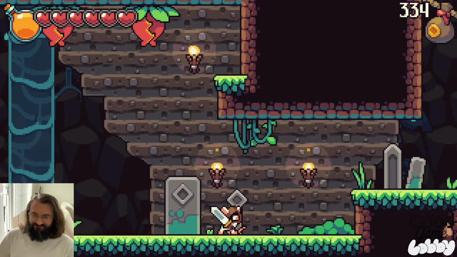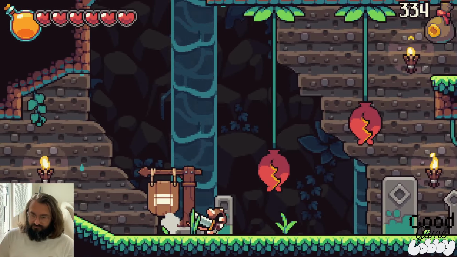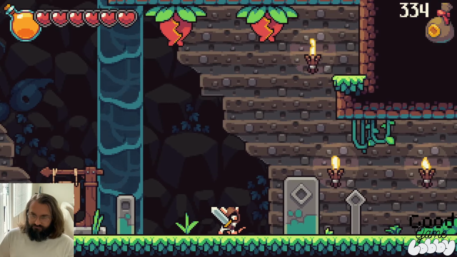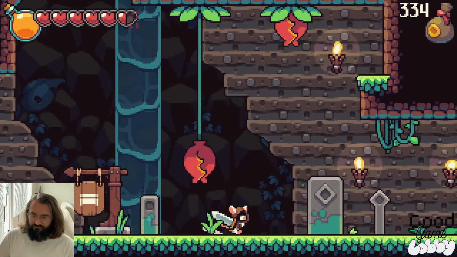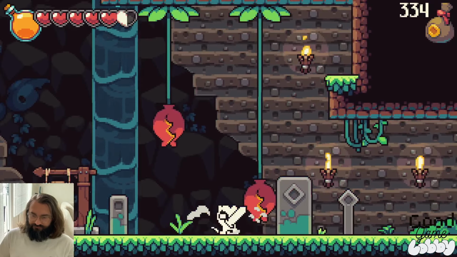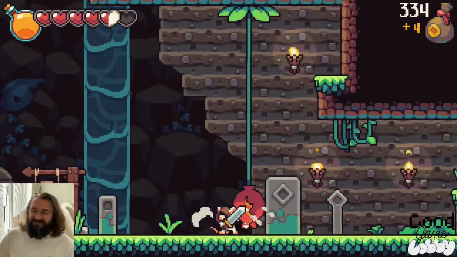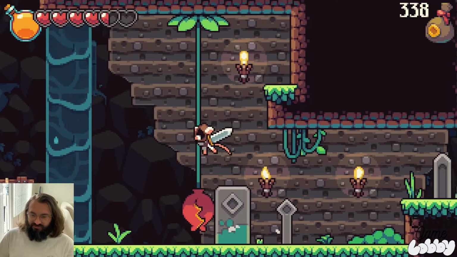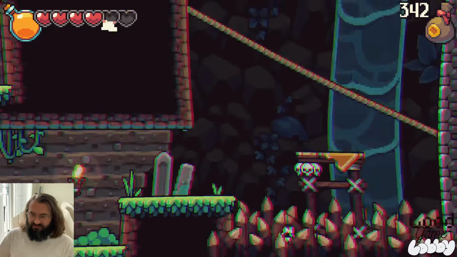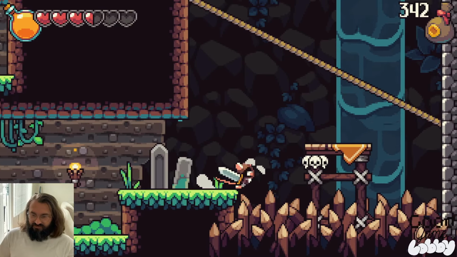How do I... I have to trigger this one like... Nope. Alright, I need to... No! Oh, you know what? Maybe I don't even need to trigger both. I think I could just... Oh, no. I want to die again. I want to get this. That's the fastest way for me to die. Or can I just... No.